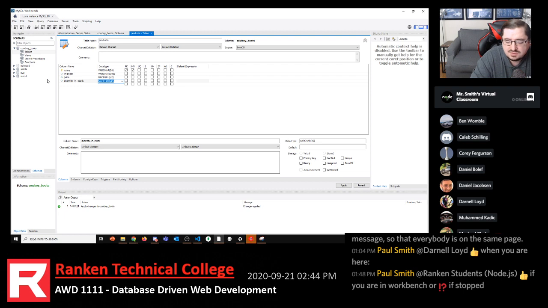So quantity in stock is what data type? An integer. Okay. What kind of integer? Is it just an integer? The smallest one that would work. Okay. Well, the question is, what's the smallest one that would work? So let's think about our upper and lower bounds. What's the lowest quantity that we could have? None, right? So we could have 0. Okay. So we're not too concerned about negative numbers.